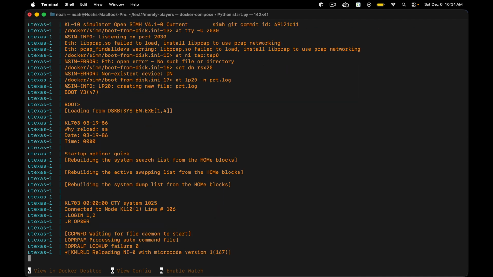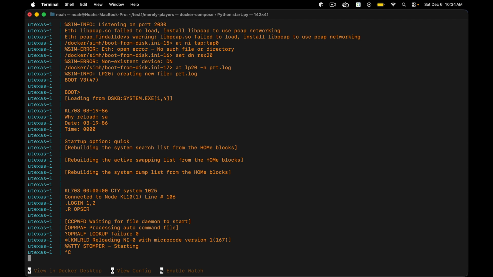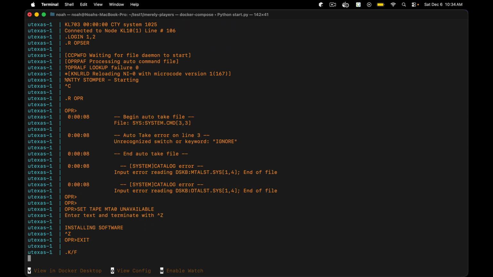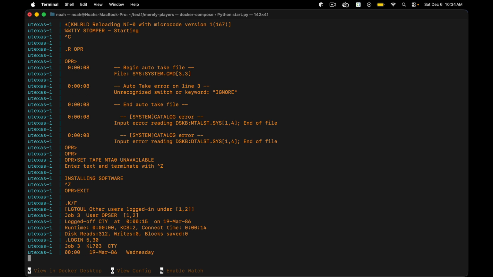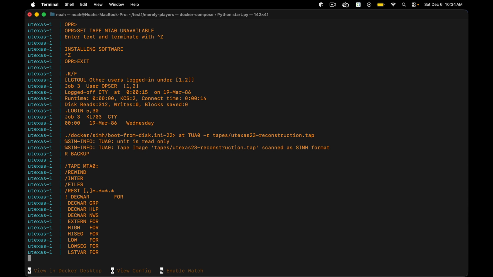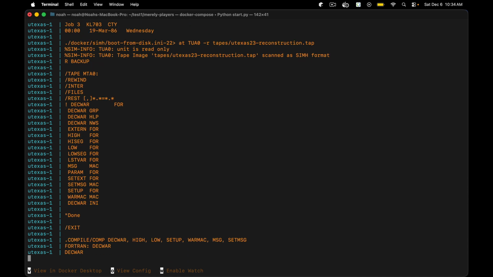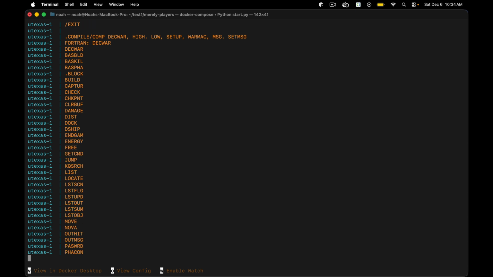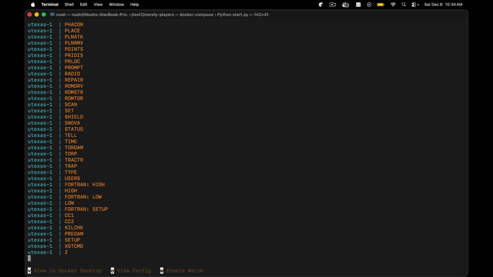Now, the UTexas container is starting the DEC-10 inside. You can actually see it. And the DEC-10 is immediately going to access the UTexas source distribution tape. We're going to see that right now. There it is. It's reading the tape, so it's reading in the Decwar files. Now it is building Decwar right now. We're watching it build Decwar. It doesn't take long.